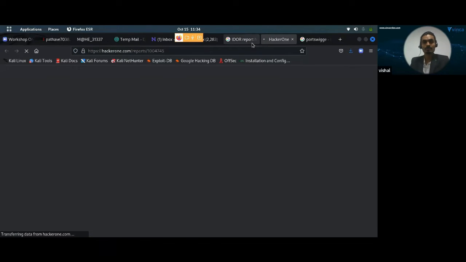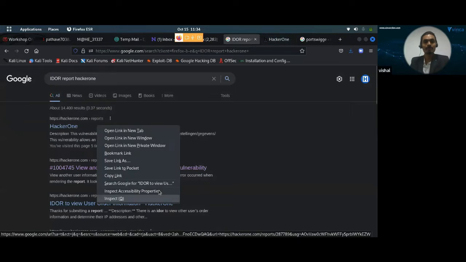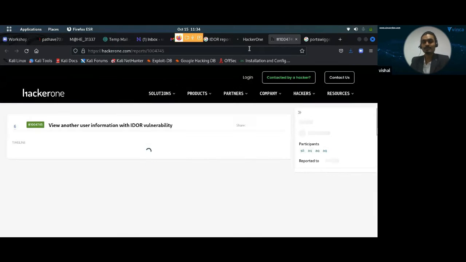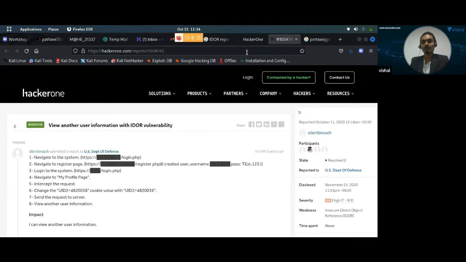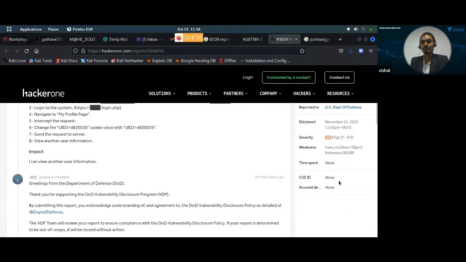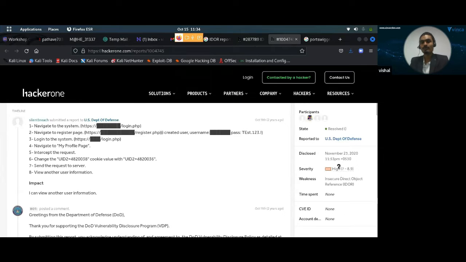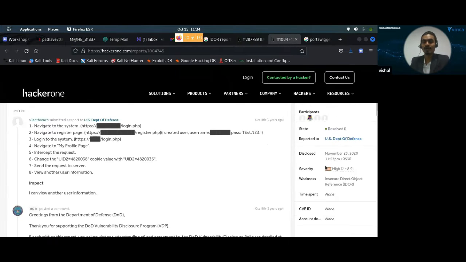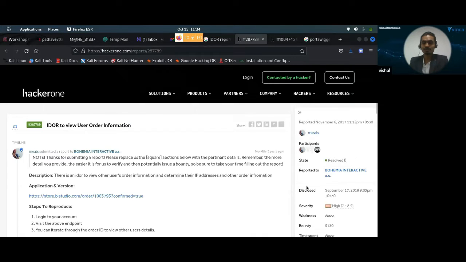Bounties are categorized by severity level: low, medium, high, and critical. I think the severity level here is high, and he got a bounty. I think the bounty is not shown here, but it is maybe nearly $3,000. Let me check another.